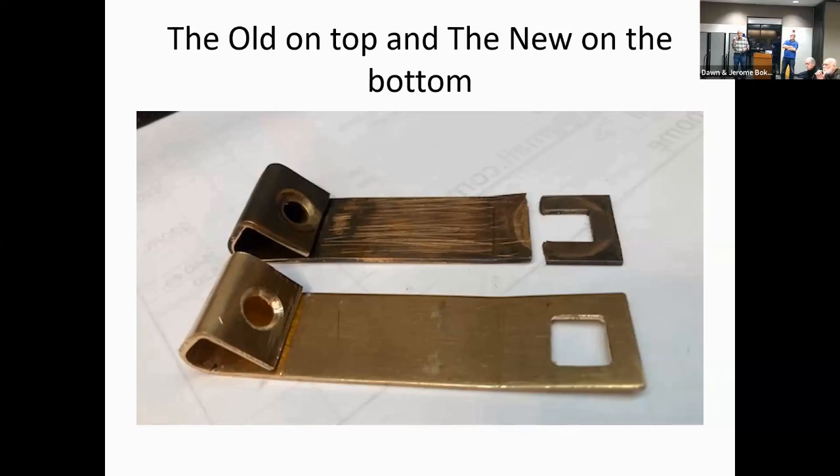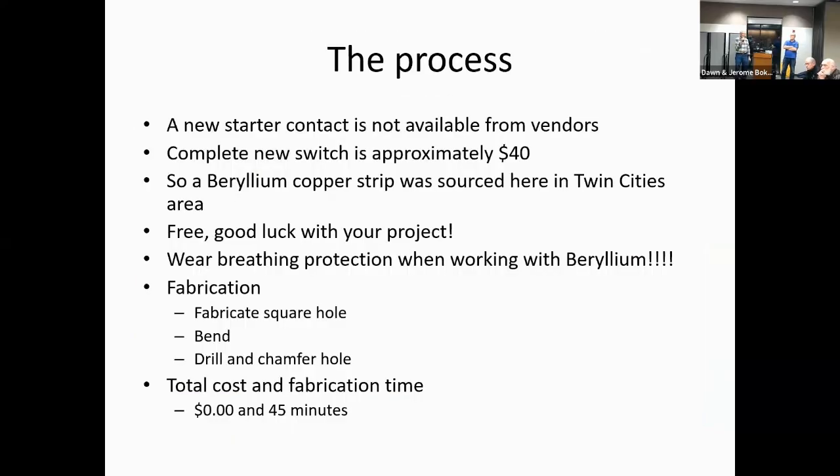So again, I needed to spend some time, waste some time. To Ken's point of view, why would I want to do this instead of spending $30 for a repro starter that's a piece of junk anyway? Just because I could. I found a local supplier in the Twin City area that carried beryllium copper. Beryllium copper is really hard, like a spring steel, only it's copper, so it's electrically conductive. They gave me a strip to make this out of, and said good luck.